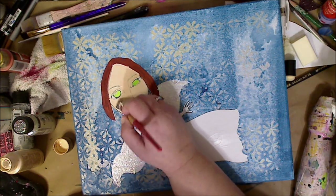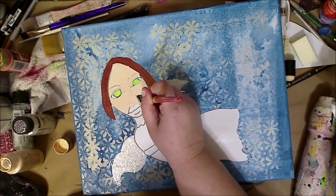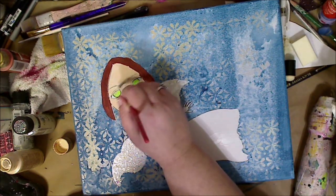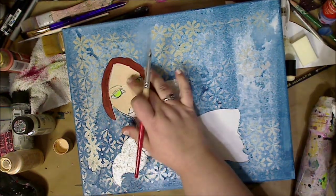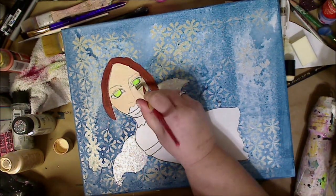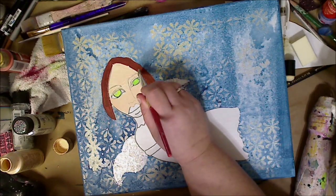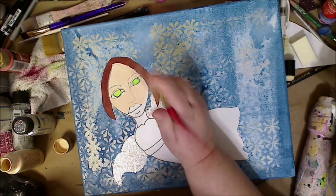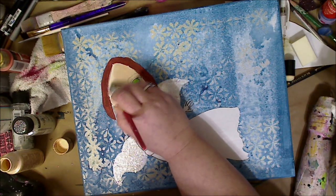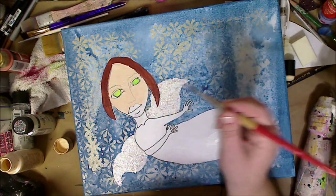I am not what they call a careful painter. That's why I love mixed media. If you're wondering, like, oh, do I want to paint pictures or mixed media? That's why I love mixed media. You can do both. Paint on your mixed media background, which I have tons of videos on. And I could do them daily because I love mixed media backgrounds.